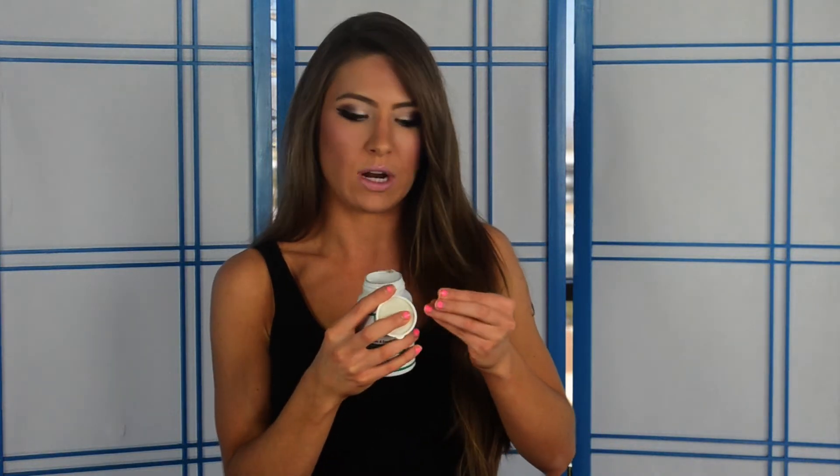What you get in this bottle are 180 vegetarian capsules. You're going to take two capsules with a big glass of water on an empty stomach, two capsules twice a day, so four a day. Here are the capsules — just white capsules, pretty much average size. I didn't have a problem getting them down.